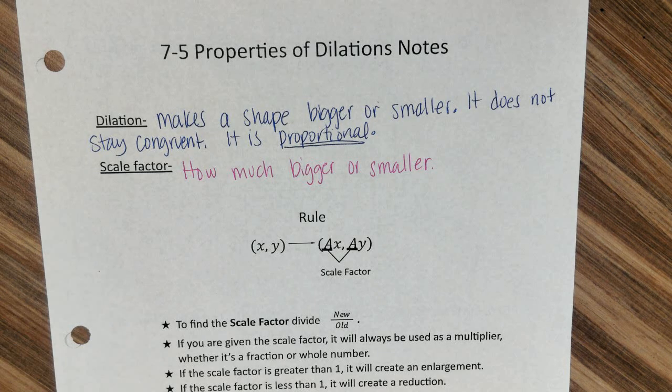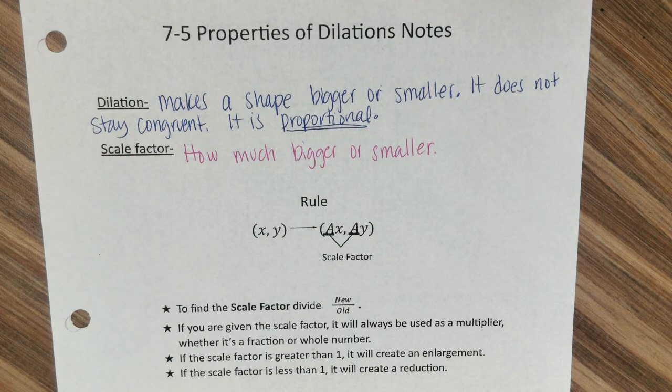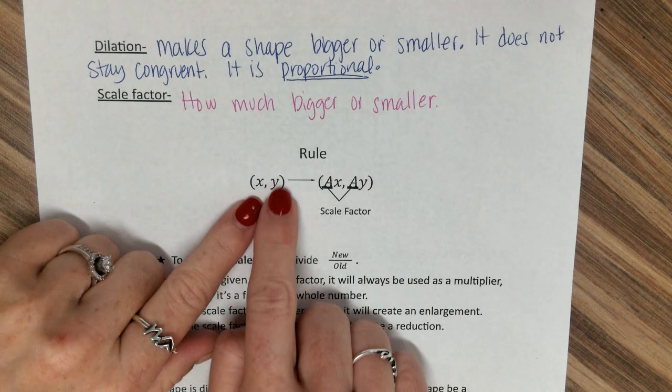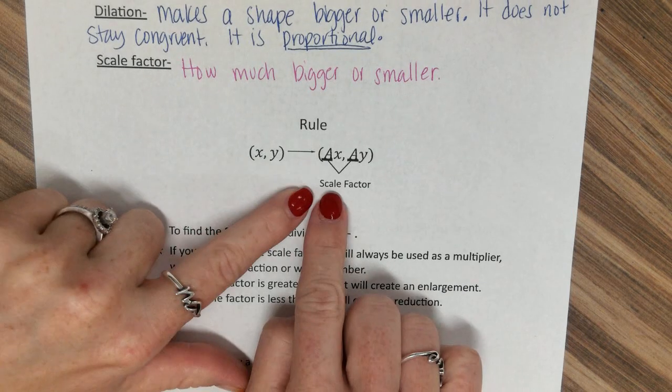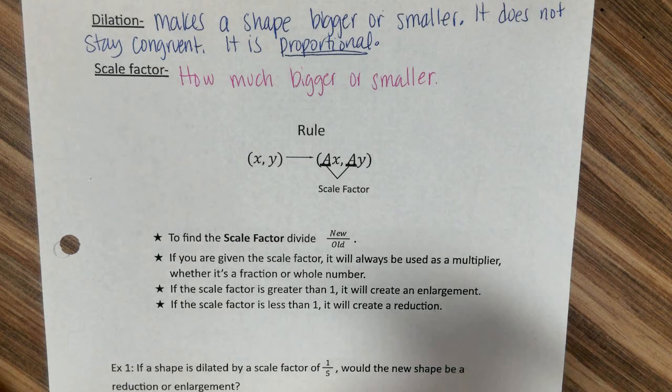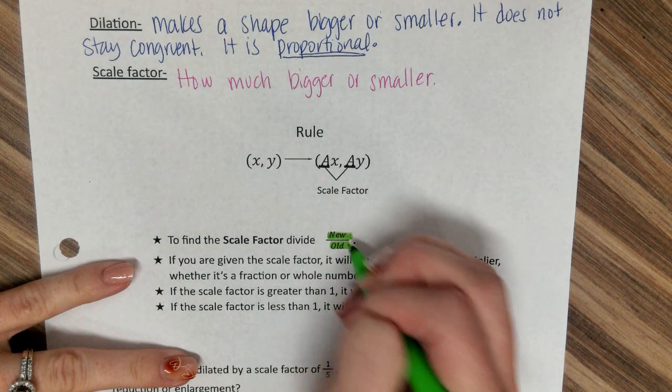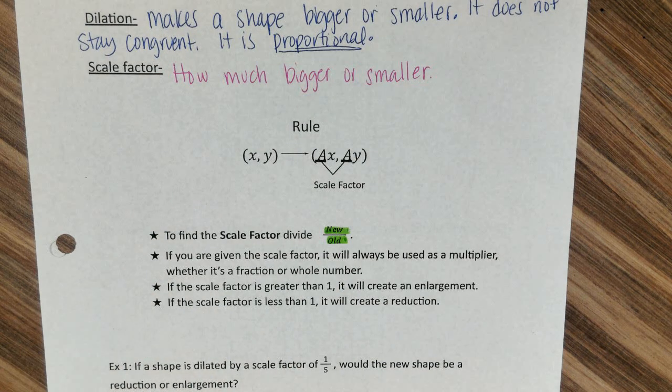Now, how do you find a scale factor? This is the easiest thing ever. Here's the rule. The rule says take your x and y and multiply by the scale factor. The scale factor is found by doing this rule right here. What does it say? New over old. So you're going to take a side length of the new shape and get the same side length of the old shape, and put the new number over the old number and make a ratio, a fraction. And that is it. It is super, super easy.